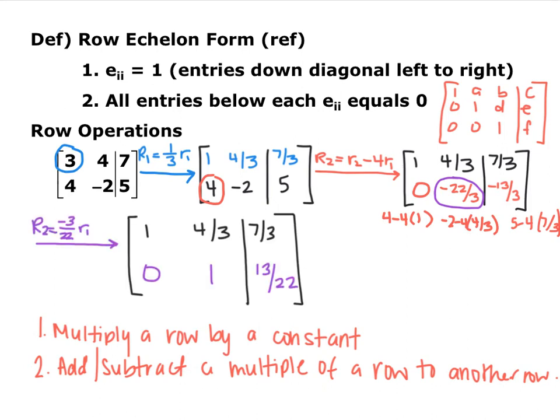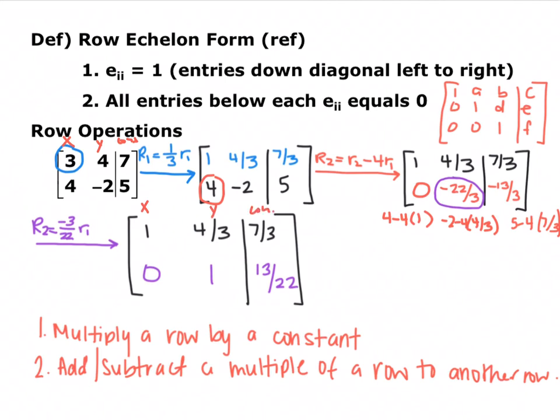So in order to make this -22/3 a 1, I multiplied by the reciprocal, -3/22. So I do 0 times -3/22. Well, that's just 0. That's why we make this a 0 first. And then -22/3 times -3/22 would be 1. -13/3 times -3/22 would be 13/22. So now what you have to remember is this started out as your x column, your y column, and your constant column. So that stays the same. This is your x column, your y column, and your constant column.